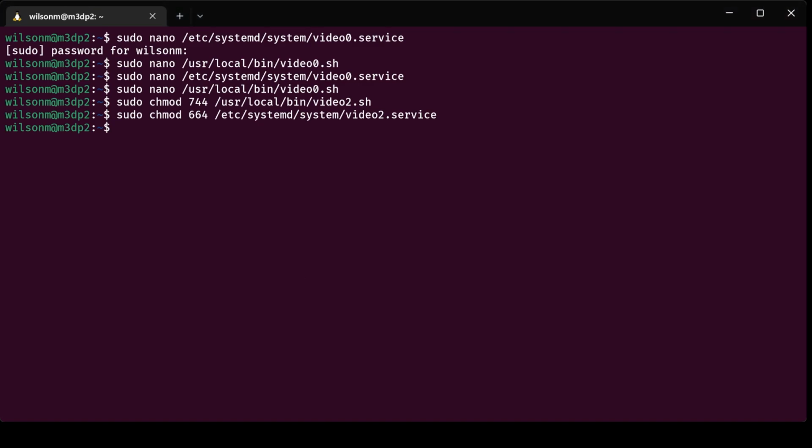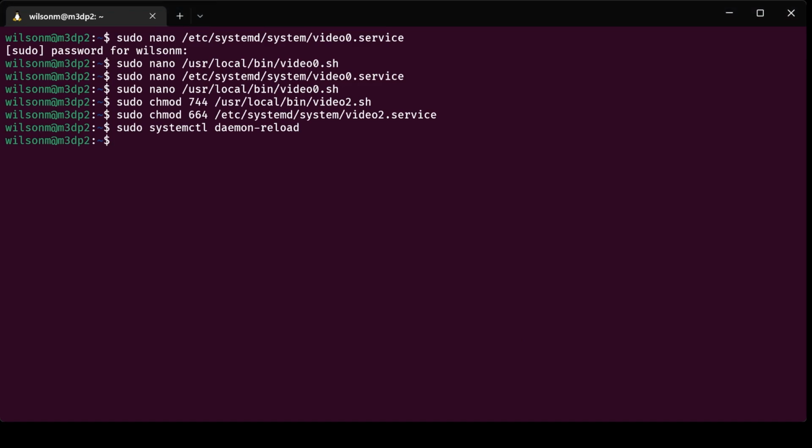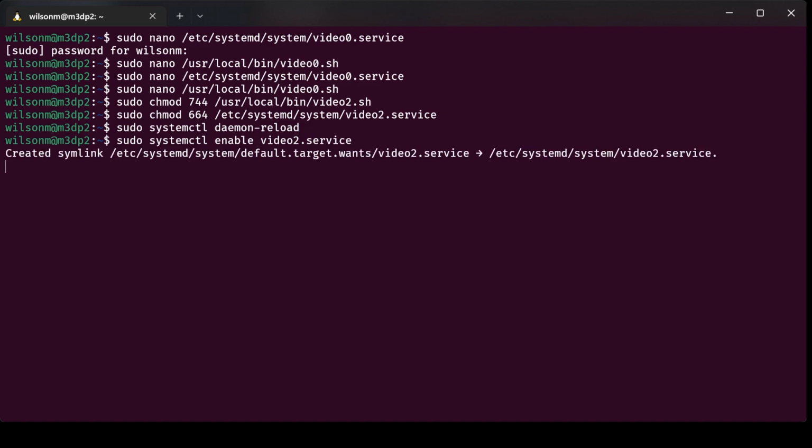So I have my two commands I need to enter here. Let's do that command. And then the other command from our explainer is as follows. There we go.